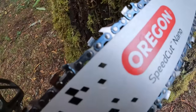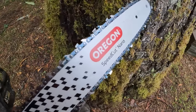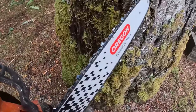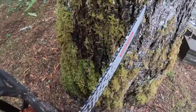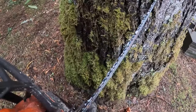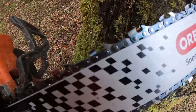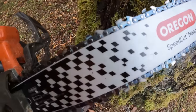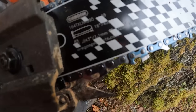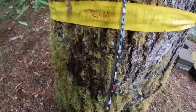And they're like, have you tried our Oregon Speed Cut Nano? I think this is Speed Cut Nano. I don't know, they said they like the PX5000 or something. I hate all the chains. They're all letters and numbers. You can never remember what anything's called. Anyways, these are a little more robust teeth. This is a 325. So it's a 43 gauge, 325 pitch. So it's a step between 3/8 and quarter pitch.